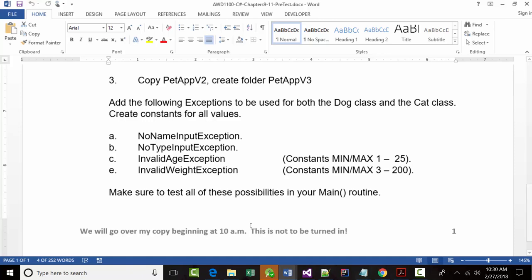Create constants. So what I did was I created two of them: one that I called min age that I set to 1, and max age that I set to 25. I created a min weight that I set to 3 and a max weight that I set to 200. Now you could raise your hand and say, shouldn't you have really had min weights for dogs as opposed to cats because they're usually different?